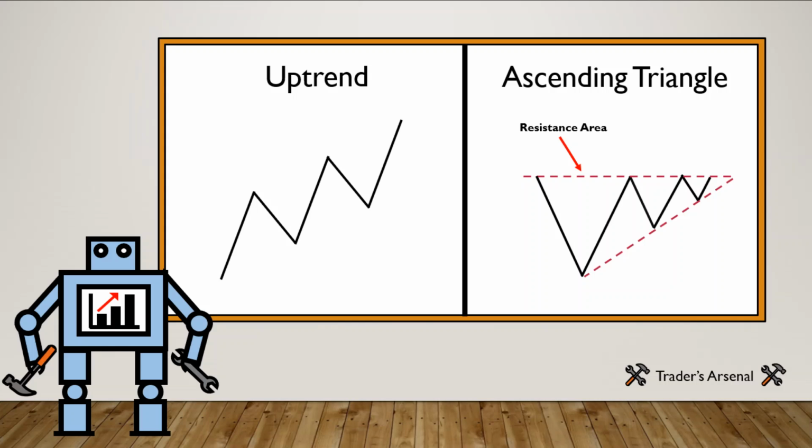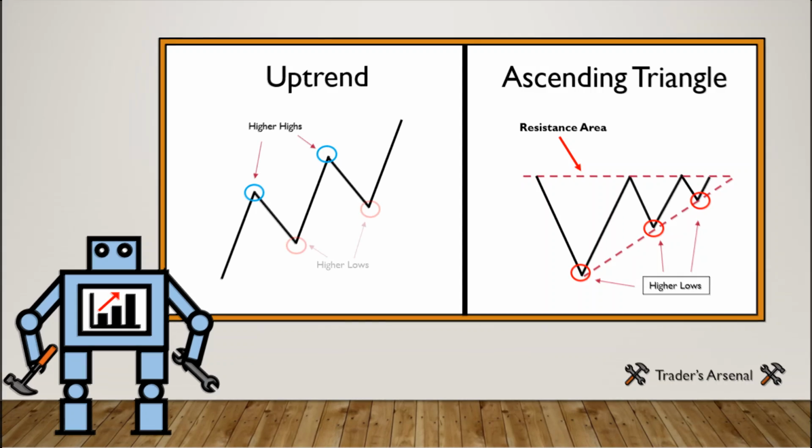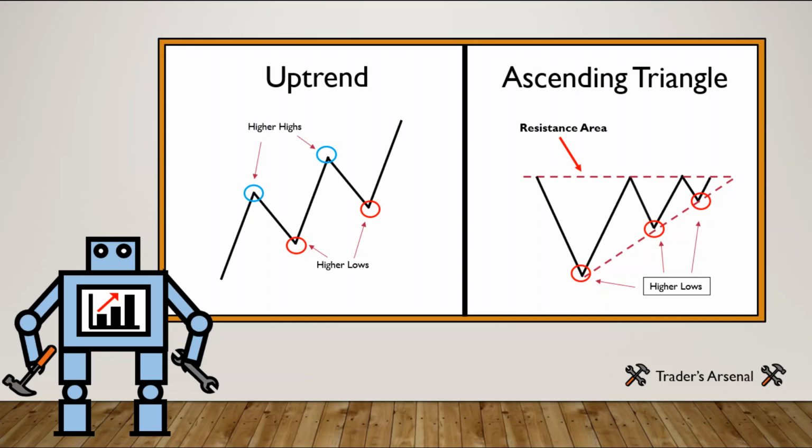One way to identify ascending triangles is to look for a pattern where you see higher lows into the resistance area. In a typical uptrend, you will see higher highs and higher lows. For ascending triangles, there will not be any significant higher highs or lower highs, as the price will respect the resistance area. An important point to note is that ascending triangles or any price action patterns can appear anywhere on the chart. But if you want to capture explosive moves and have a higher win rate, you should only trade price action patterns near the support and resistance area.